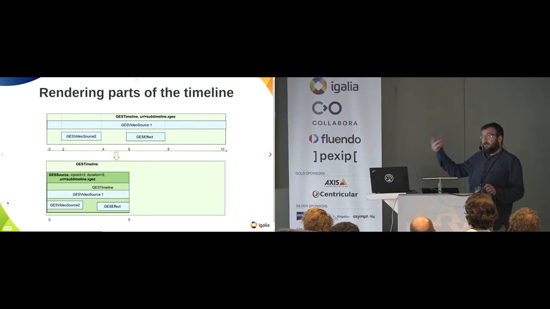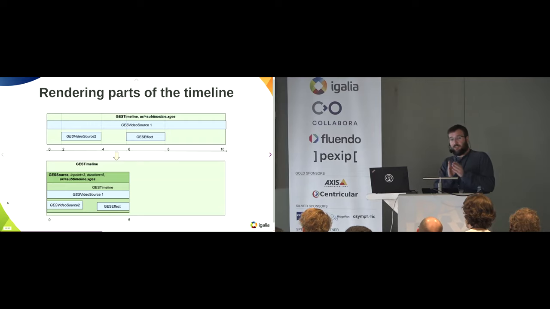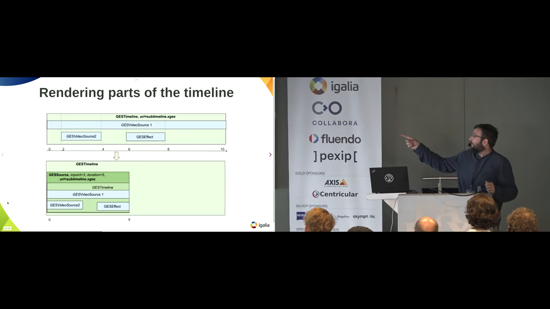You can just save the timeline that you have, like the main one. Then you create a new timeline which has a new source with an endpoint of 3 seconds, so that it will just start using the file. Well, in that case, the file is describing the timeline, so it's the timeline from 3 seconds, and it will last for 5 seconds. So that you end up with a stream after the second timeline here.